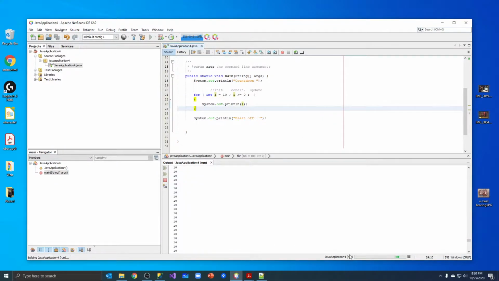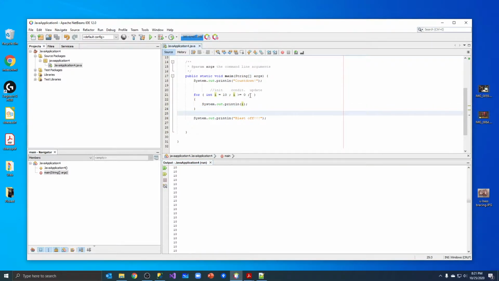And you can see my application is still running. It's going wild over here. It's running, and 10, 10, 10, 10 is all that keeps coming out, right? What I've done is I've created an infinite loop. The problem here is, when that happens, there's a little red stop button right here beside the output window that we can hit to stop our loop. We had to crash our program basically to get it to stop.